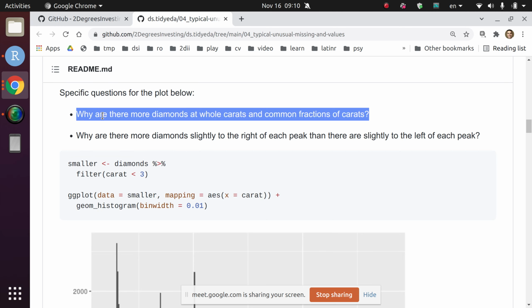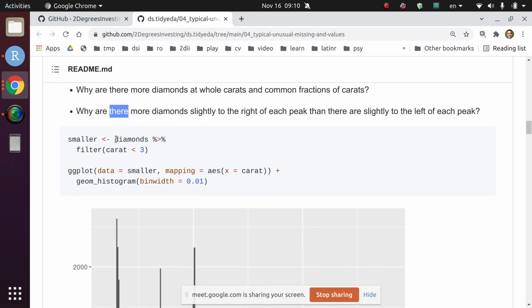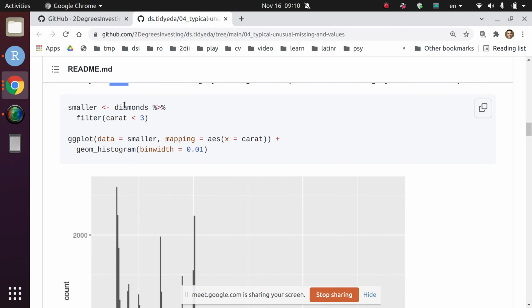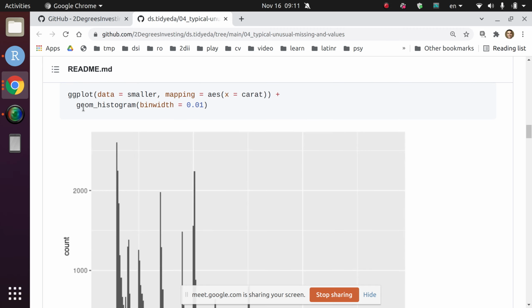and see how that data can drive these questions. So what we're going to be doing is, let's first take the dataset diamonds, and then let's filter just the rows where the column carat is less than 3. So carat was the weight, remember, and we're focusing on rows that are less than 3. So now we assign the result of that to a new data set called smaller, which contains just a subset of that data, and we plot it with the tool that we are using, ggplot.